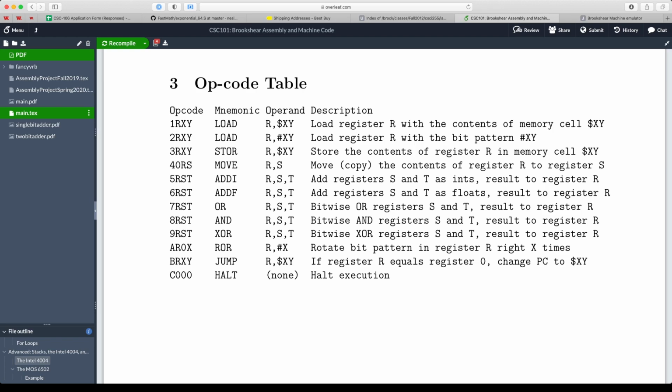It's the ability to make a decision, and therefore we can do things like if something, then something else, otherwise some third thing. Okay, so the jump instruction. What this will do is take a register and compare it to register 0. Well, the contents are either equal or they are not. If they were equal, we will jump to a different place in memory and continue executing instructions found there. If they're not equal, then we will just move on to the next instruction.